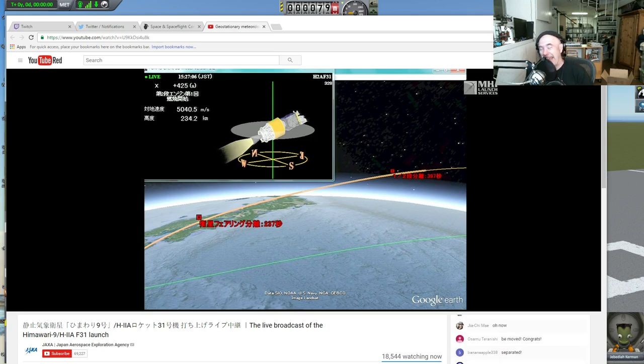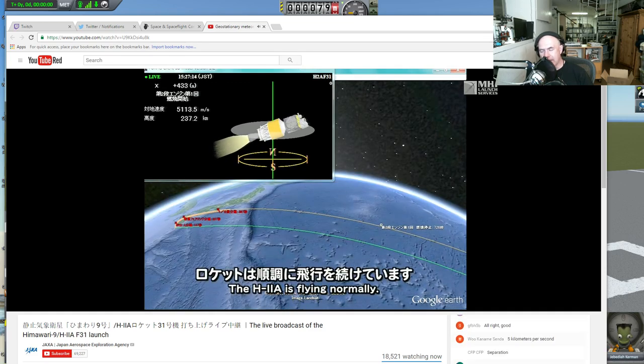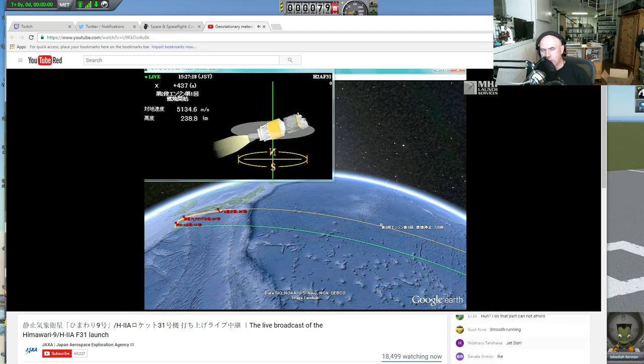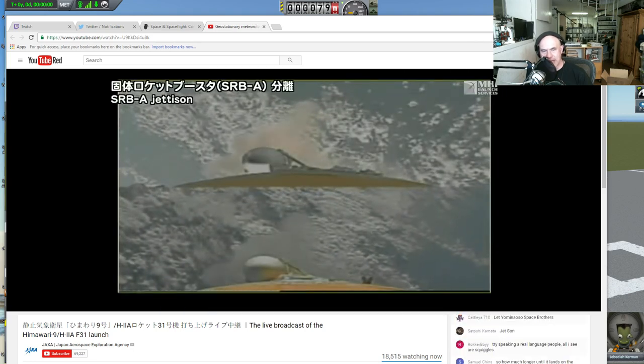I haven't read up anything about this, so I'm guessing Himawari is going to a geostationary orbit. So they're going to fire that, it'll get into a circular orbit, and then when it hits the equator, they will relight the second stage, and that will push it up to its geostationary transfer orbit. There, look at that. Oh, we get video of the SRB jettison.